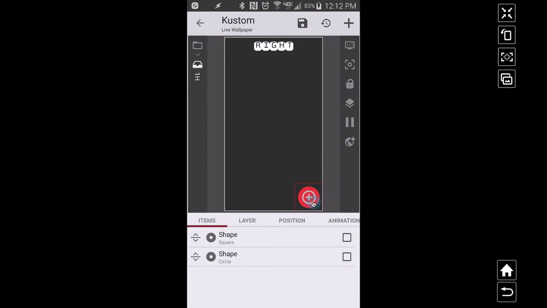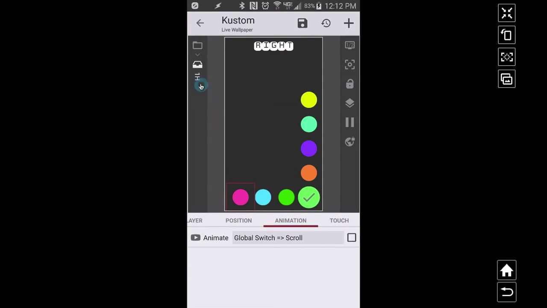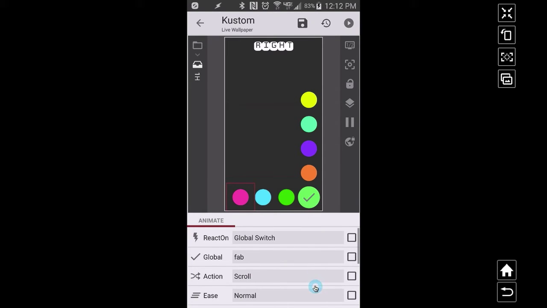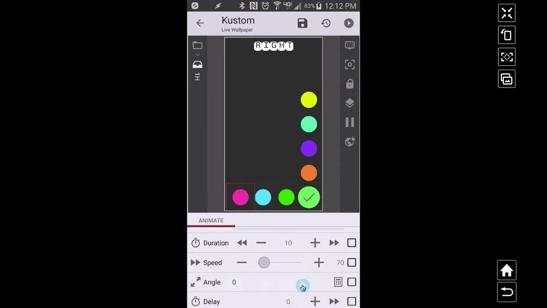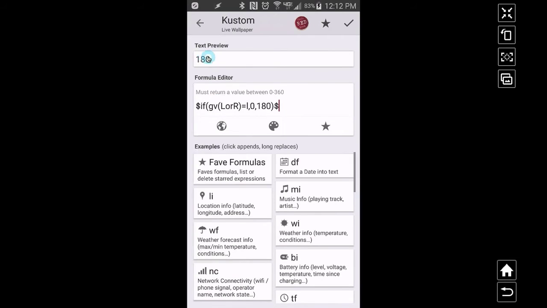Let me go to 1H. Since my GV Lor is R for right, all these are coming out from 180. Here's that pink one. This is 1H, my overlap group, my icon. Notice if I go down here to the code, I'm not looking at that number. I'm actually looking at what I'm getting returned right there. So notice it says 180.